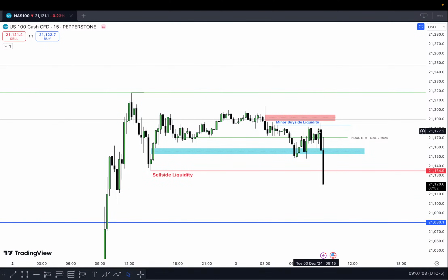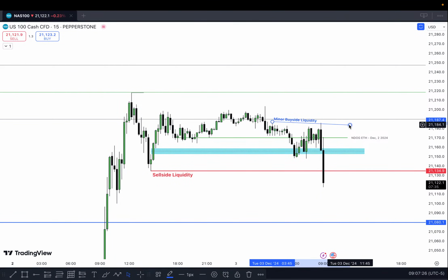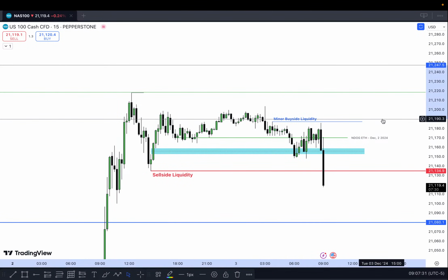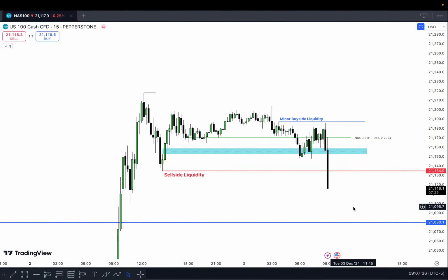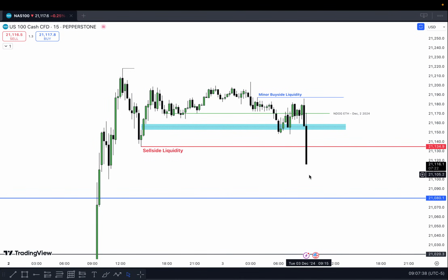This is clearly accumulation. This is the nice manipulation, and that's the main reason I think we kept this fair value gap open. Okay, this red box, we kept this 1 minute imbalance from the London session open. That's the main reason. And see how engineered liquidity is made here. This is absolutely perfect. So all the downside move here is Judas to me, not a right move, and we'll eventually see higher prices.